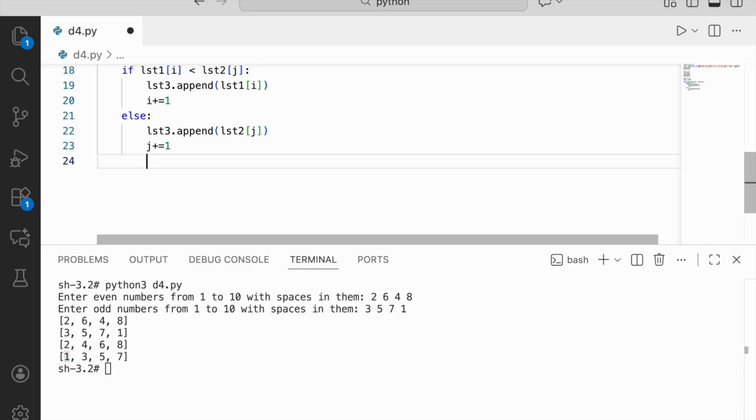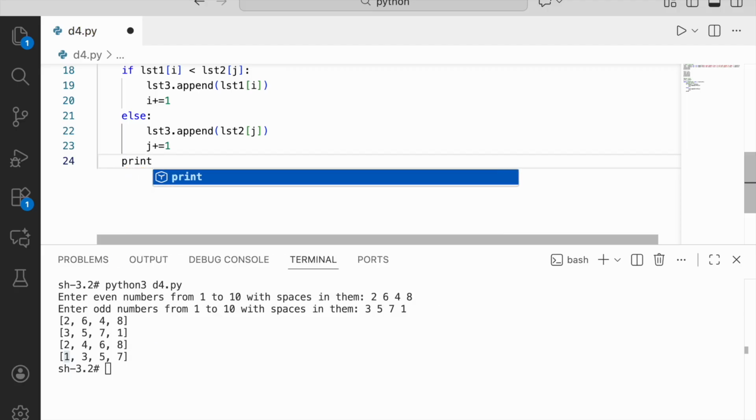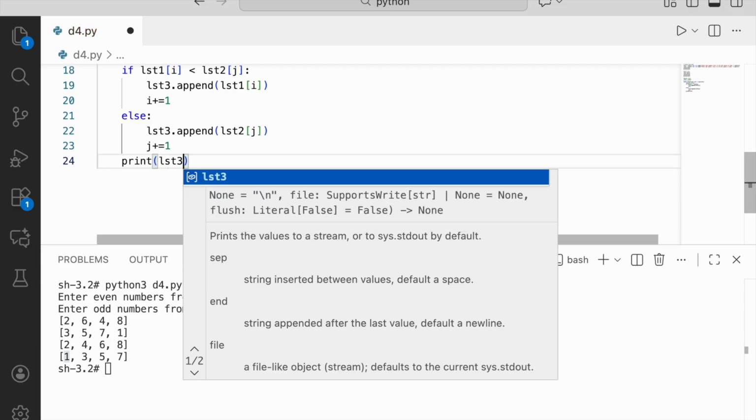So now we have incremented i and we have incremented j, and we do this until we exhaust each of our lists. All right. And after having done that, we simply print the third list. Print lst3. It is lst3, right? Yeah, lst3.